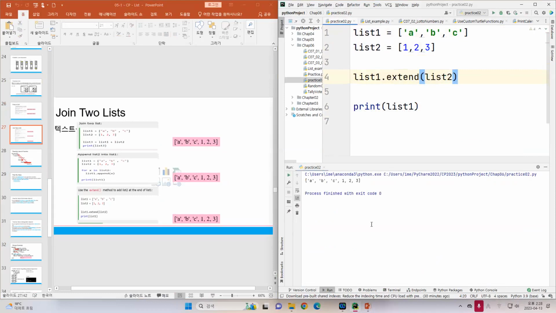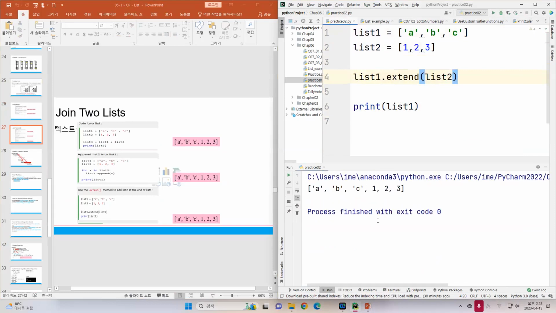So the result is the same. So for the same problem, you can have different solutions. That's why I was really disappointed when I looked at your solution in assignment 2.